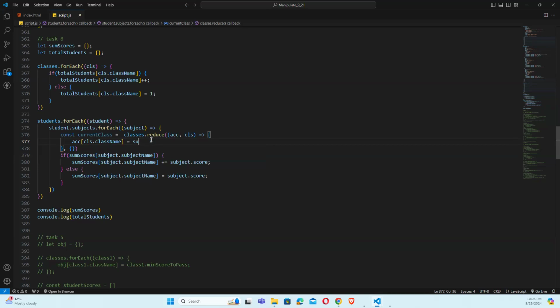No, we just need plus plus, right? In this case we don't need an object if we are just adding. But we need the object since we need to assign the value for each class. Yes, we need the object.